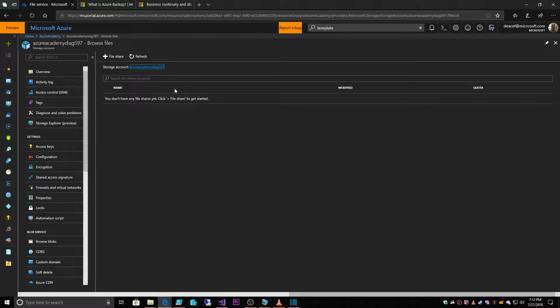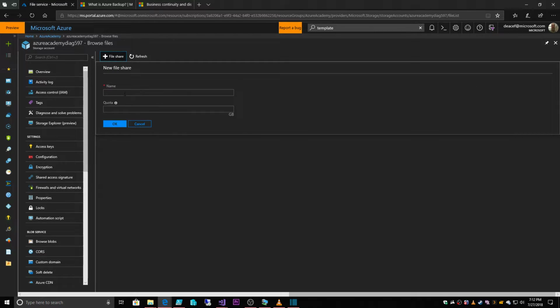So in Azure Files, let's create ourselves a file share, and we'll call this, let's see, azure0fileshare. Okay, so that's a valid name, but I want to point out to you that if you had something like a capital letter, that is not valid. Neither are any of our symbol friends. But this is a valid name, all numbers or letters, all lowercase.